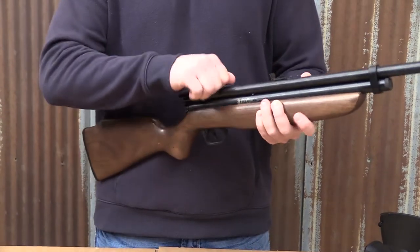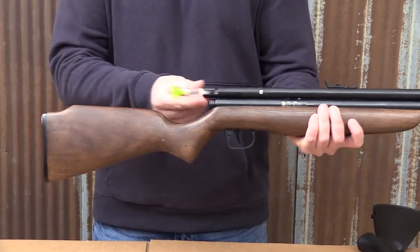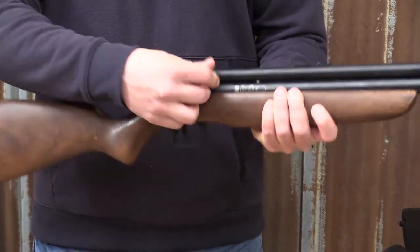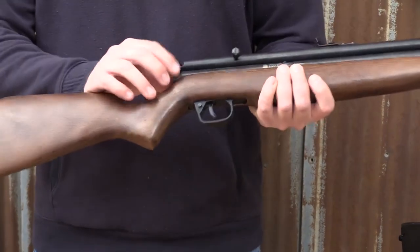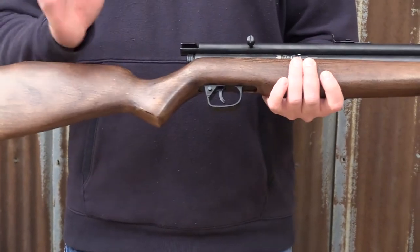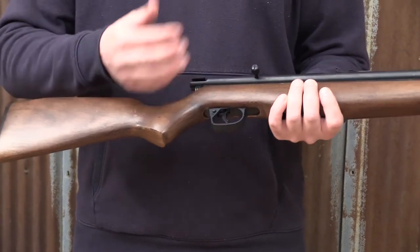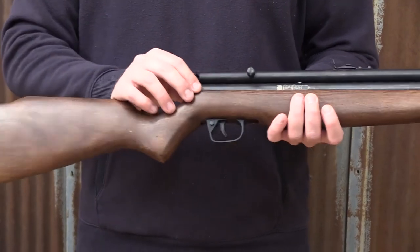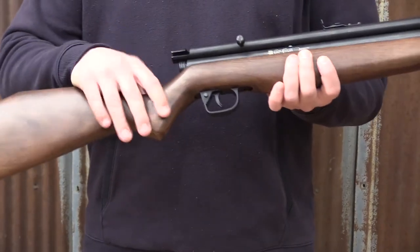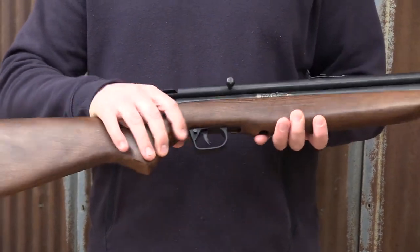After you get that tightened up, take the bolt out. You'll load your dart right through the back here, then slide your bolt right back in. To cock it, there's this little deal right here — there are three clicks. The first click really means nothing. The second click is your short range if you're using a really light dart or if you can get really close to your animals. For longer range shots, say 15 to 30 yards, you want to pull it all the way back. It does have a safety — just take it off safety and fire it.